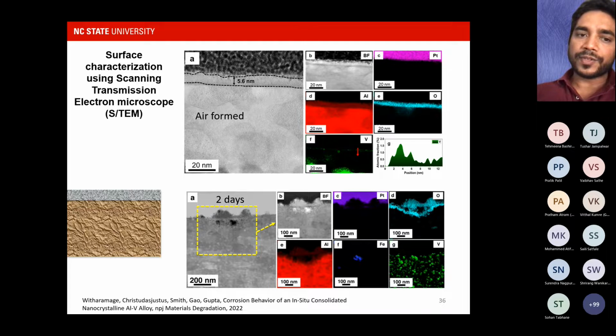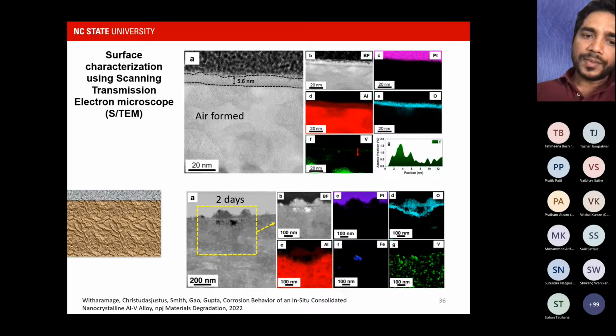So you can see here this surface film was like 5.6 nanometers at this location. This was varying from somewhere between 3 to 6 nanometers depending on the location. And then what we really learned is that if you look at this elemental distribution, I don't know if it is visible on the screen or not, we can start seeing the vanadium enrichment just beneath the aluminum oxide. So our surface film is aluminum oxide, but just beneath that we have an enrichment of vanadium, right?